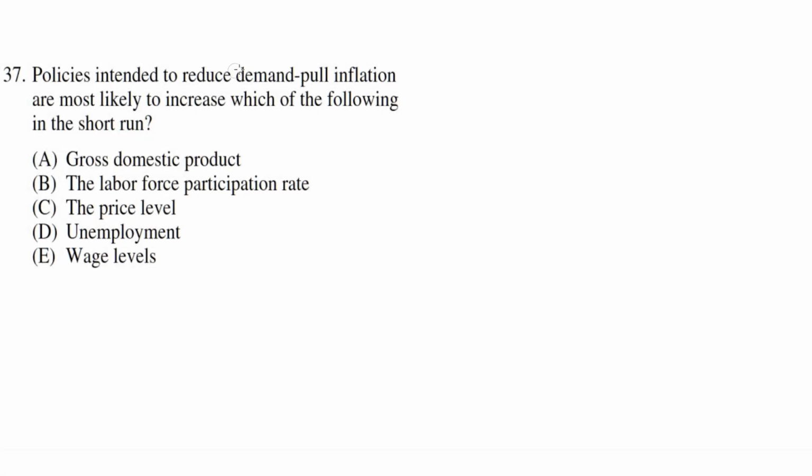Policies intended to reduce demand pull inflation are most likely to increase which of the following in the short run? So in this question, we're told to identify which of the following will change in the short run as a result of policies intending to reduce demand pull inflation. So, what is demand pull inflation?